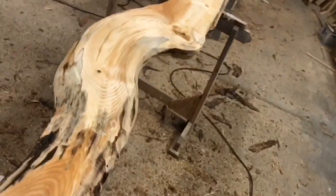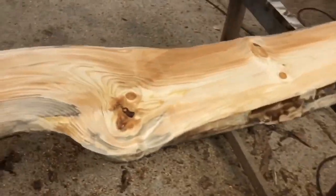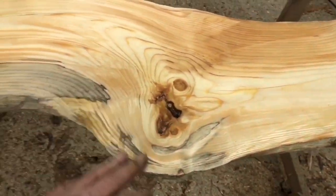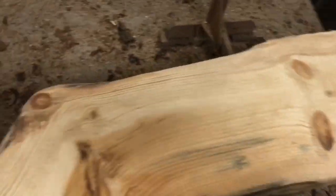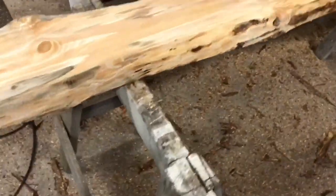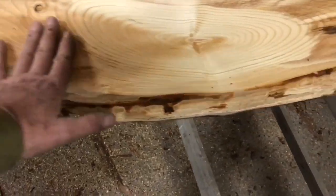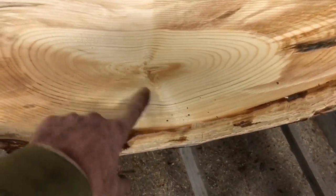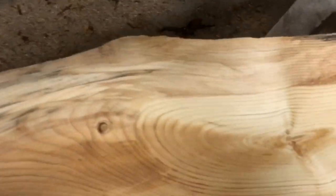So that was what was the outer side of the log. Bit of blue in there, it's going to look nice if it goes all the way through. And this is the underside, which we saw, like that. This is the log side, which I've just planed. Still got similar grain. Got a really interesting piece of grain there. And then the sawn side.